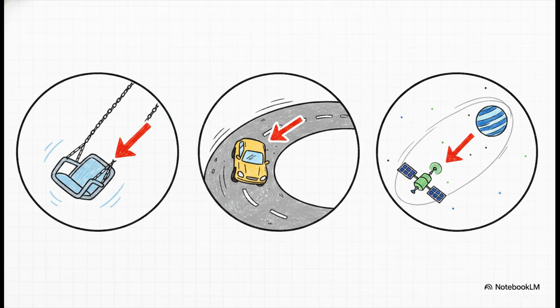Well, here's the absolute key point. Centripetal force isn't some new mysterious magic force. It is simply the total net force acting on an object in uniform circular motion. So whether it's the tension of a chain on a swing ride, the friction of tires on a gripping road, or even gravity holding a satellite in orbit, this net inward force is the true hero keeping our vehicles and rides safely on their circular tracks.